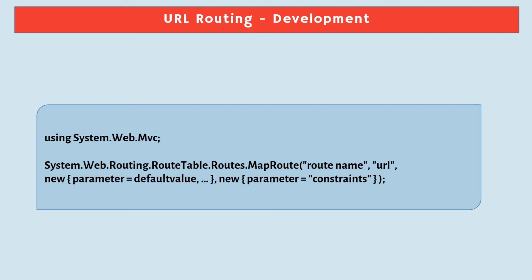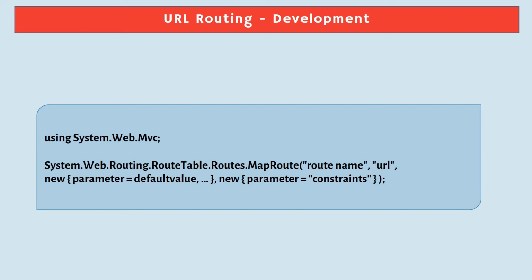The fourth argument is the constraints. The constraints means the syntax or pattern of the parameter. We can give regular expressions as constraints. The regular expression indicates, okay, here in this parameter I am accepting only numerical values, here only date values, here only alphabetical values, etc. If the constraints are also matching, then only the route will be accepted and the corresponding controller will execute, otherwise it will not execute.